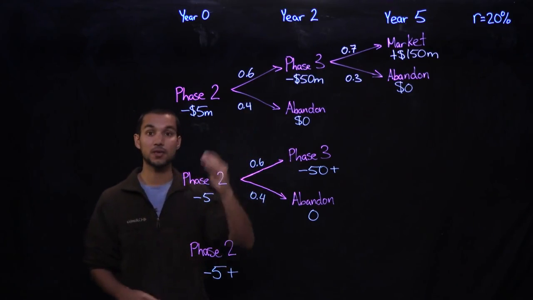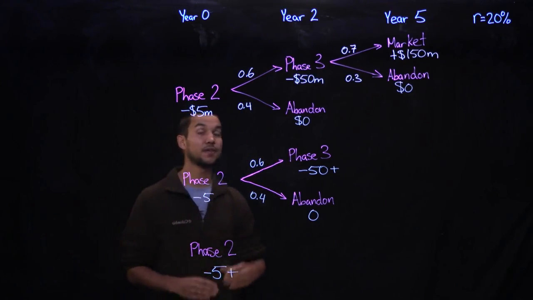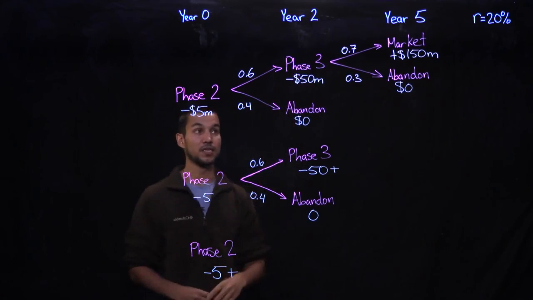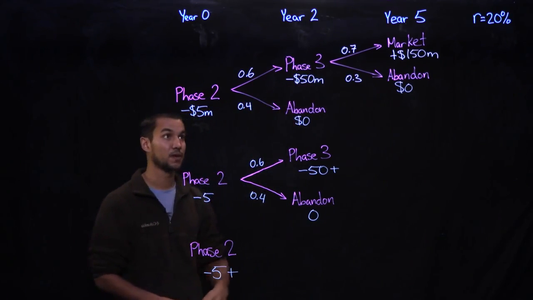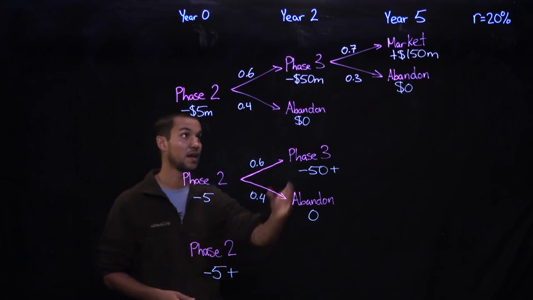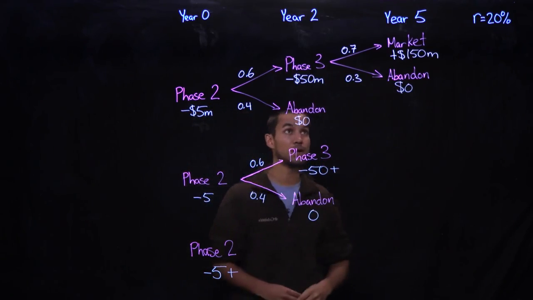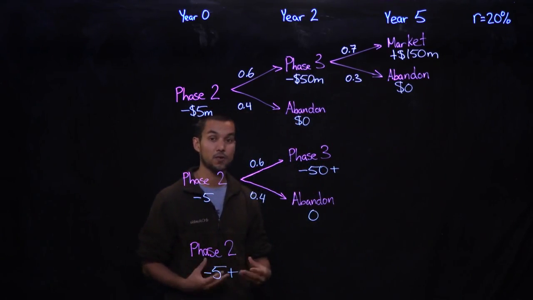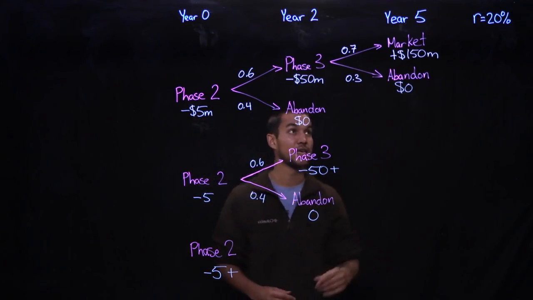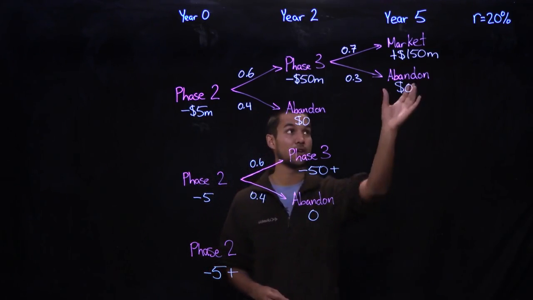It has a probability of success of 60%. And if it passes these phase 2 clinical trials, the compound's going to move into phase 3 trials. Our phase 3 trials are estimated to cost $50 million, have a 70% chance of success, and if successful, the compound's going to be approved for commercialization. And so we estimate that the commercial value of this therapy upon launch is $150 million.